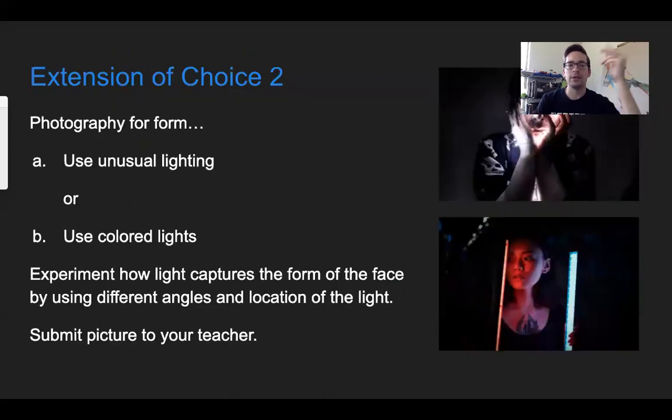Okay, and then you can extend this a little bit more with colored light, slowing the shutter down. If you've got a nice camera, anytime you play with the camera, it goes click, really fast. Well, you can slow that down by playing with the settings in your camera. And so you can create and draw with light as that shutter slowly closes. That's another way of playing with photography if you want. You can look up how to do that. There are options on YouTube on playing with your shutter and photography to kind of draw with light if you want to as well. So that's something to look into. I'm not going to go over it too much because of time on our video.